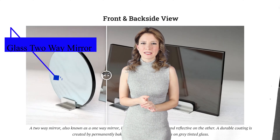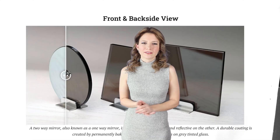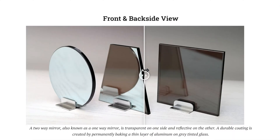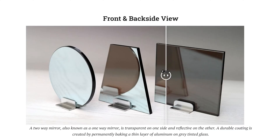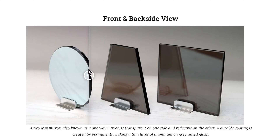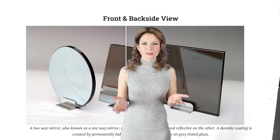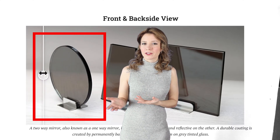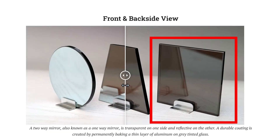Over here we have a special piece of glass that's often called a two-way mirror or a one-way mirror. A two-way mirror is a half-silvered mirror. That means that there's a thin reflective coating on the front side of the glass. It allows some light to pass through and reflects some light back, therefore creating what seems to be a regular mirror on this particular front side of the glass. Then there is the back side of the mirror that does not have the reflective material coating on it.